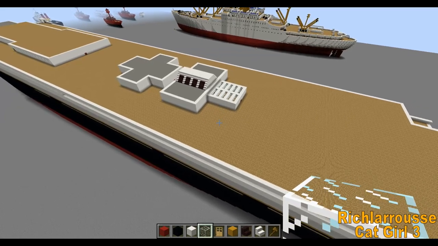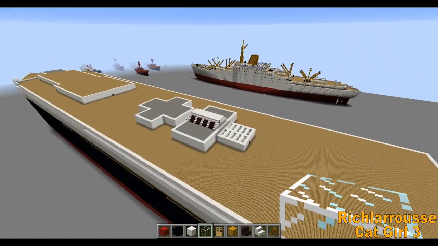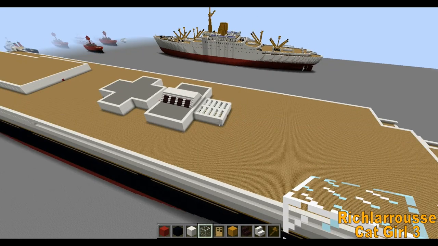So what we're going to do now, I'll do a quick jump cut again, because what I'll do, I'll add the doors and windows to these two deck houses, and then we'll move on to the next two. So back in a moment.